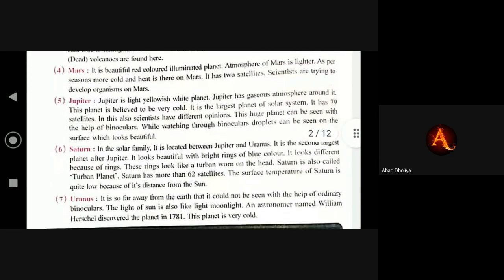There is no atmosphere on the moon. There is no life on it. As there is no water and no atmosphere, the moon is a non-luminous body. It is illuminated by the sun. Due to the falling of meteors on the surface of the moon, large pits have been formed. Extinct dead volcanoes are also found here. Volcanoes everyone knows, right? So, dead volcanoes are also found on the moon. About meteors and comets, we will learn later.